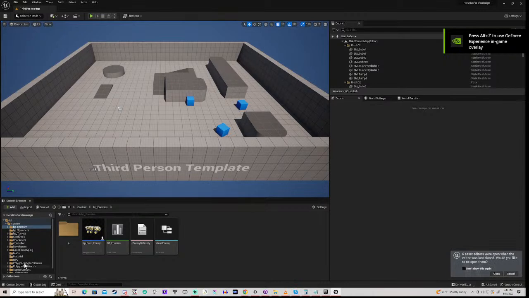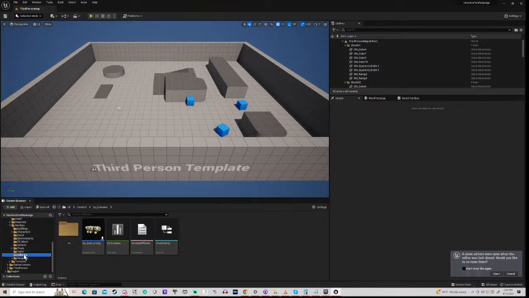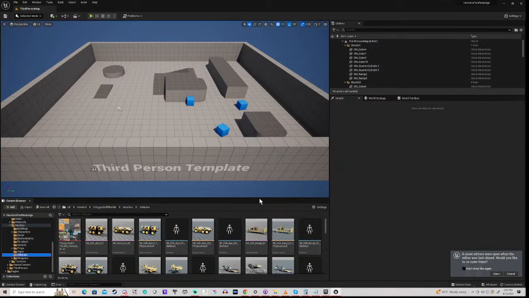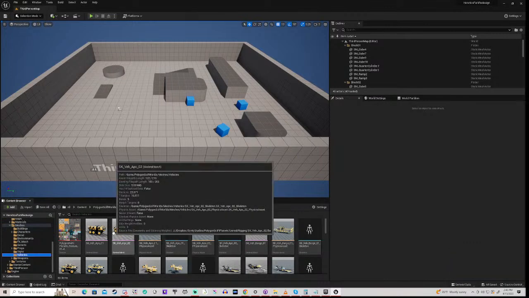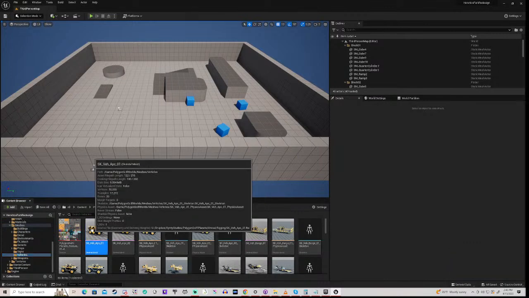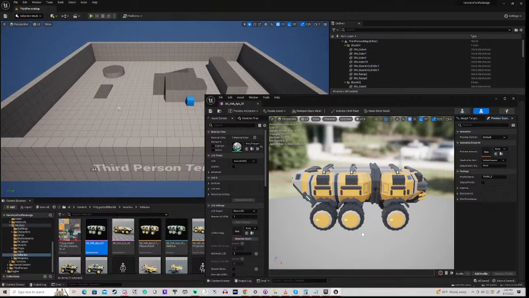So we've got this Polygon Sci-Fi Worlds and it's got a lot of stuff in it. Now this will be of interest to you, Sunbuster, because this is the type of thing you're after.